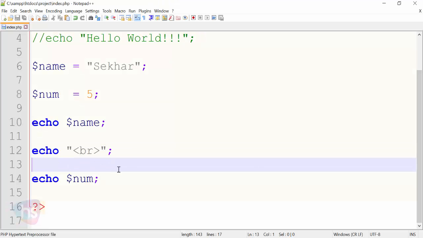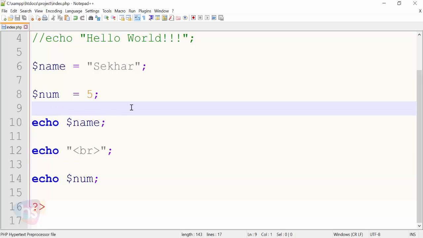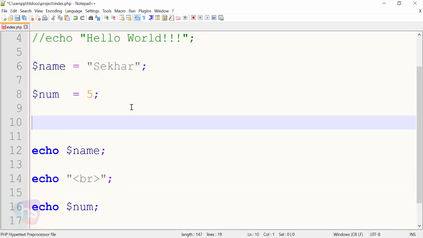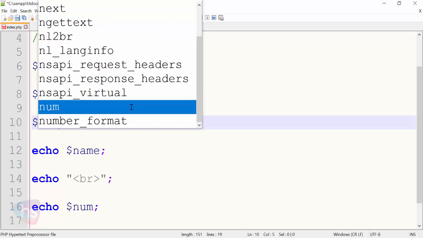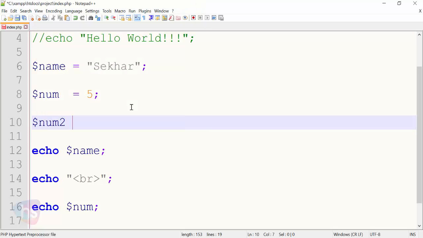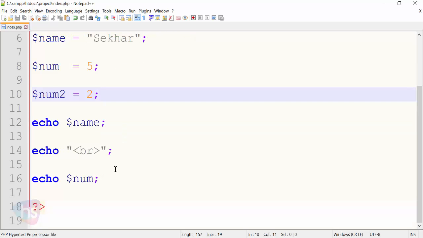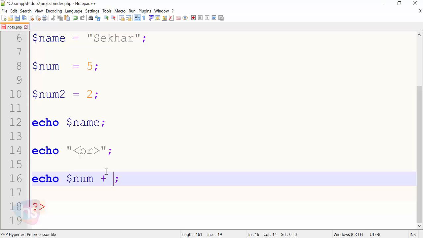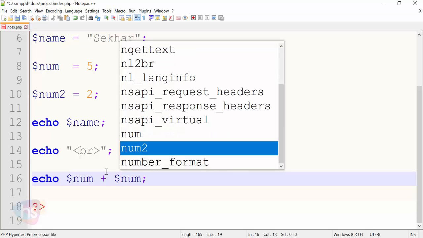So if we have two variables, num1 and num2, I can say that num2 equals something, a value is assigned for num2. Now see, I'm simply applying an arithmetic operator here. You will be excited.